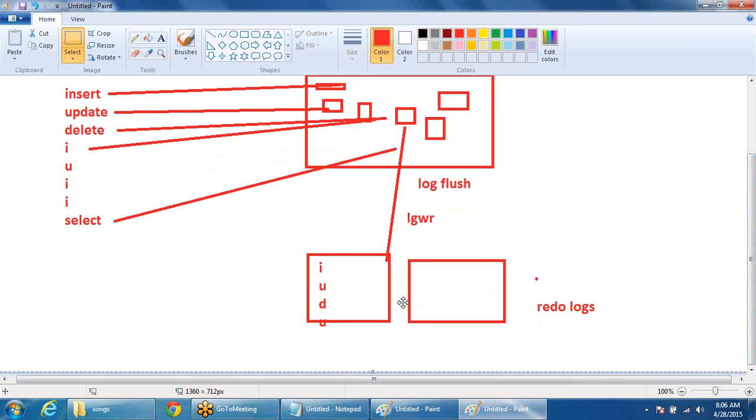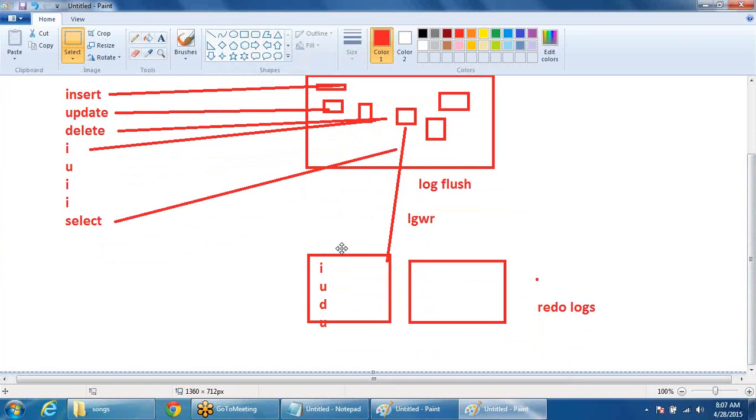Now coming back to here, as I told you, all the information will be stored in the form of redo logs, and this is your physical file, right? Usually when we create a database, the default size of this redo log will be around 50 MB. First, from the redo log buffer, it will be written to the physical files. What is a physical file? When I say physical files, I mean all these files, redo log files, data files, all the physical files which we can see at the OS level.